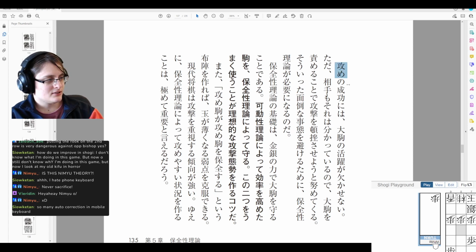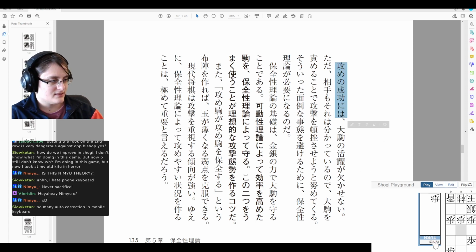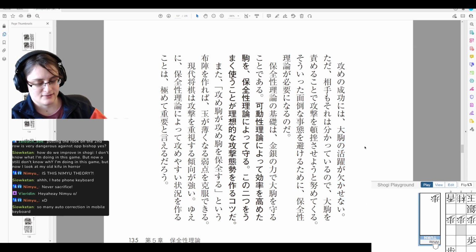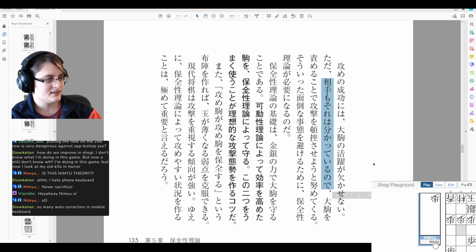So in order for your attack to be successful, you cannot let your big pieces' activity disappear. Keep your big pieces active, therefore preservation theory, yeah? The opponent, of course, will know the same thing.